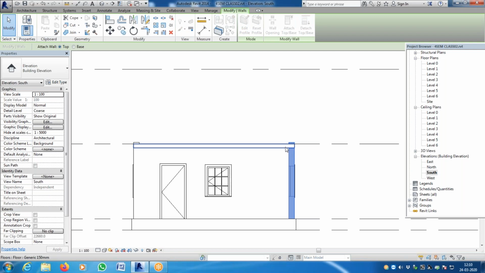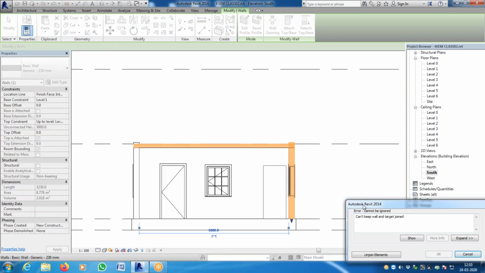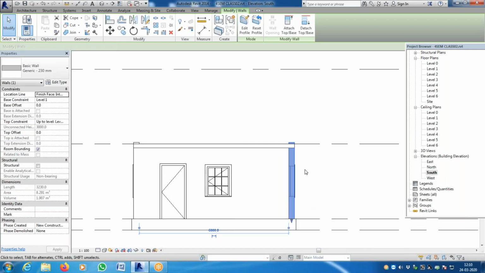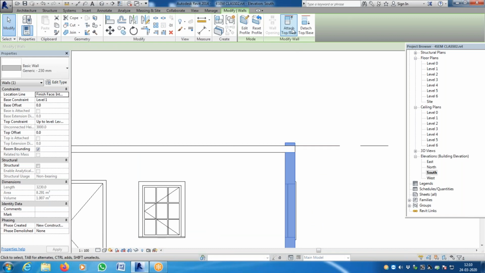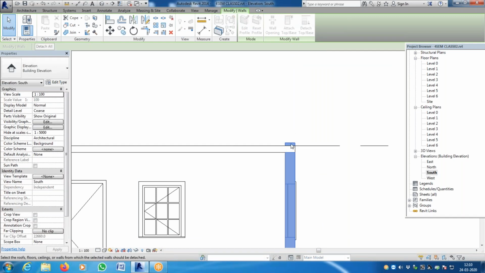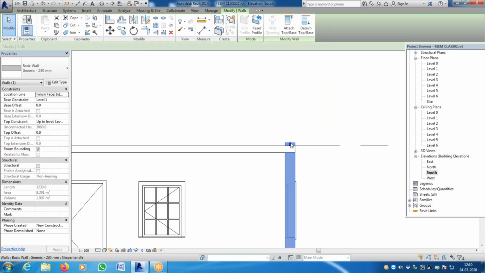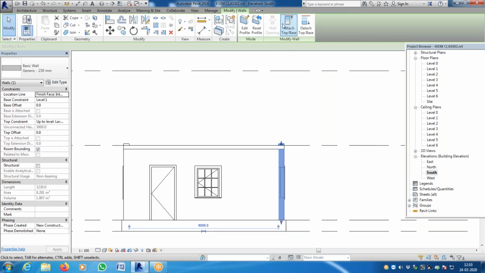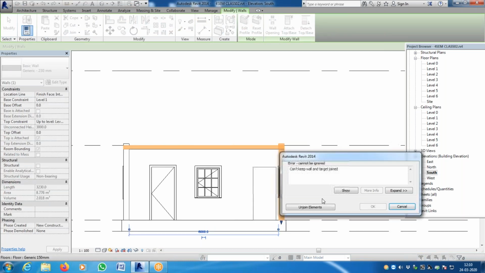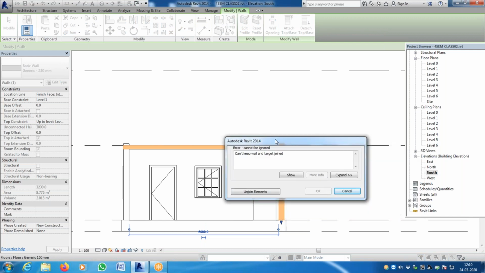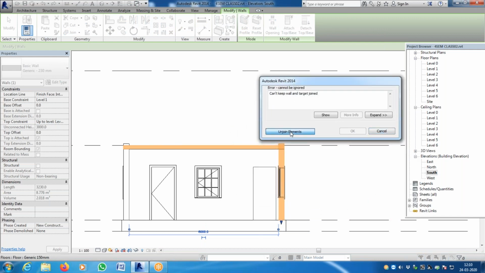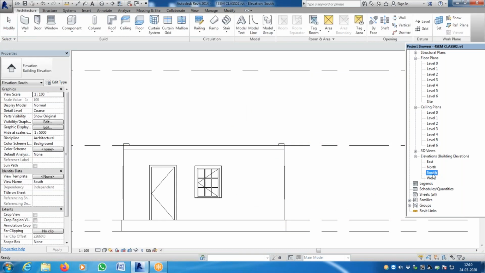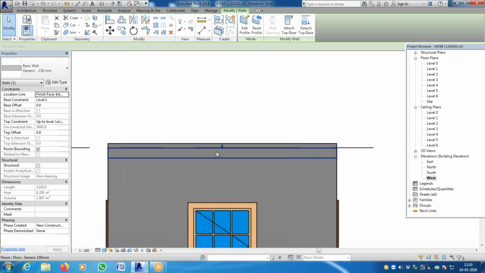So I select that wall and simply select attach to the base. So I'll select this wall and say attach to the base. Okay, it's still giving some trouble. So this is going to be west, isn't it?